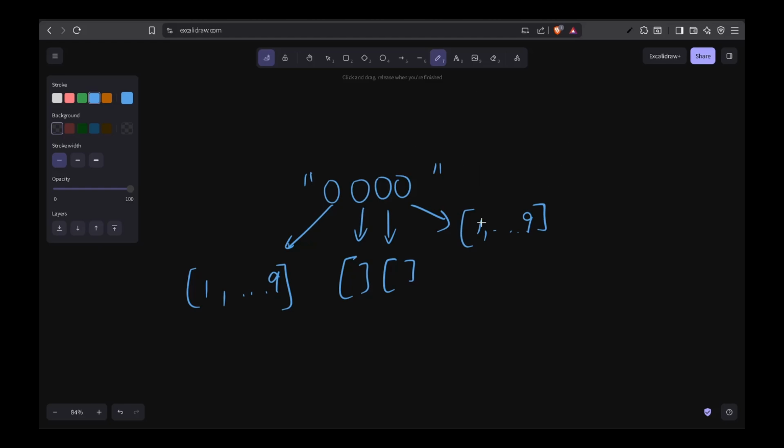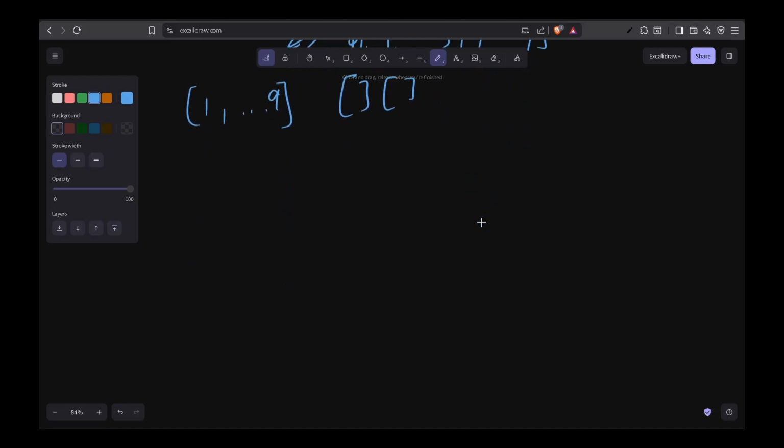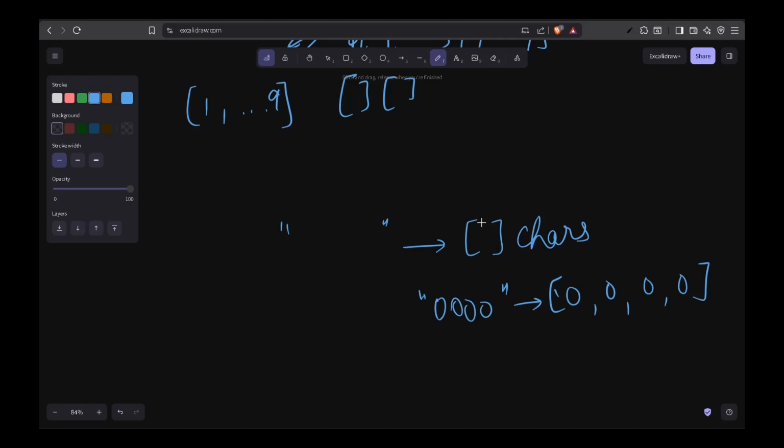That means we need to process each number separately. We need to iterate over the state as well, and for that we have to convert the string into an array of characters, right? So this 0 0 0 0 will then become an array of 0 0 0 0, an array of characters.